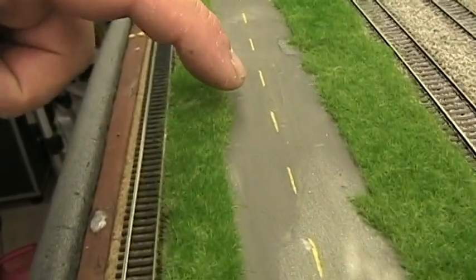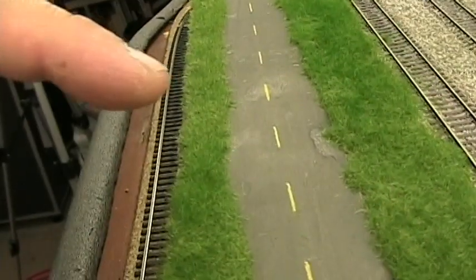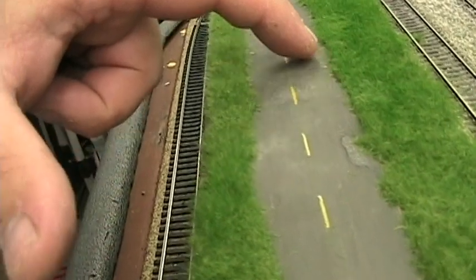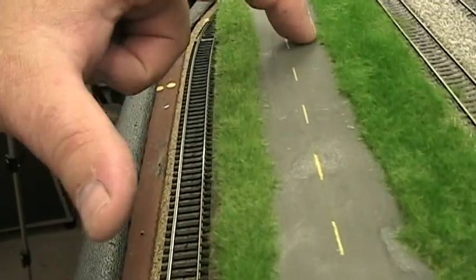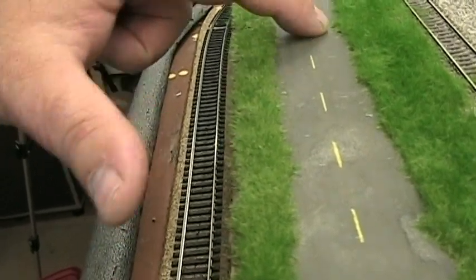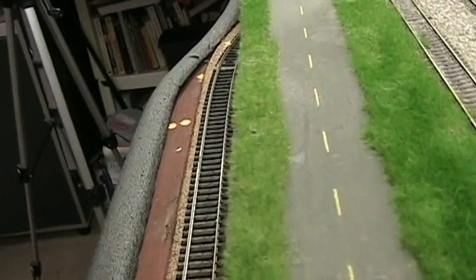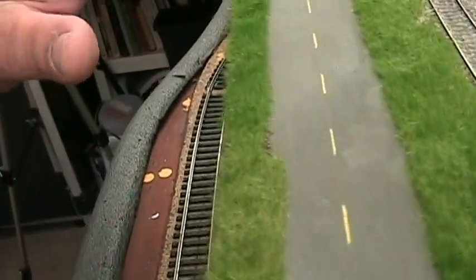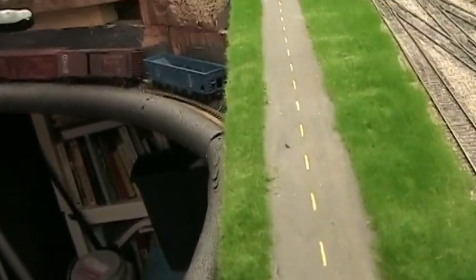So if you're doing something similar and some of the glue dribbles on there a little bit along the side, don't worry about it. Just go ahead and put your grass on anyway. You can always scrape it off when you're done if you get a little bit too much on there. But it gives a nice effect of the grass having encroached in on this old country road. So that's what's going on here.